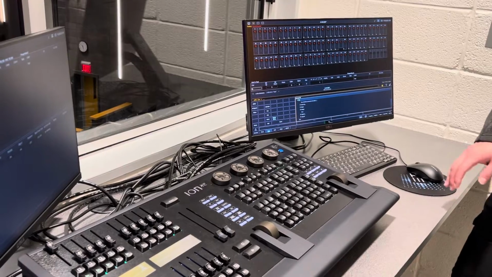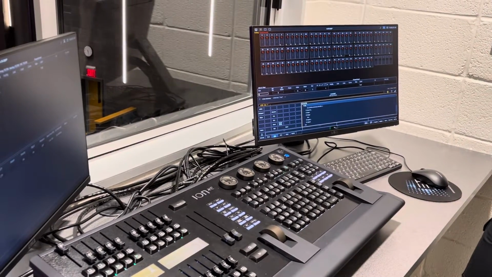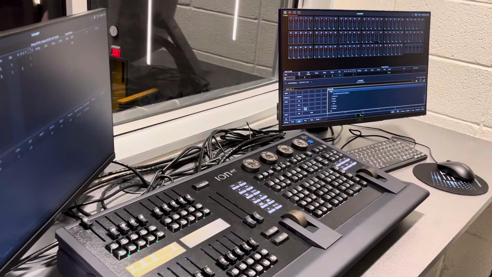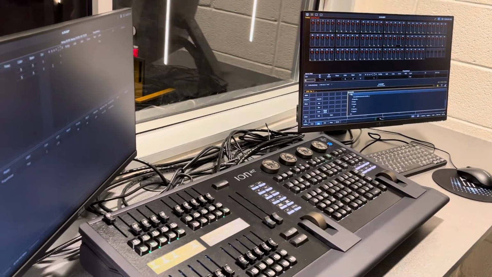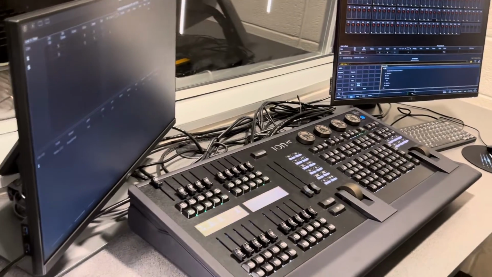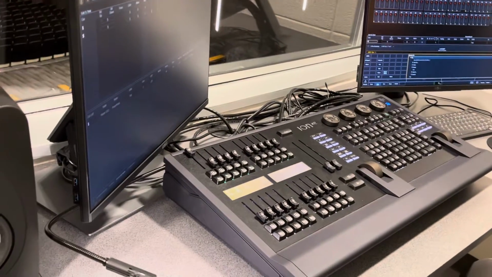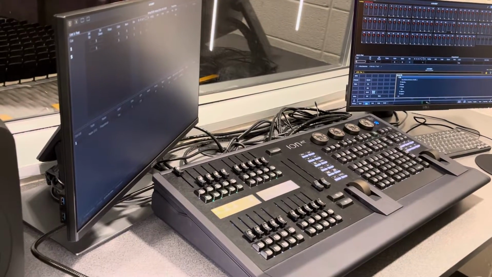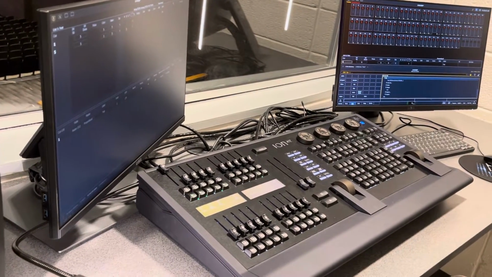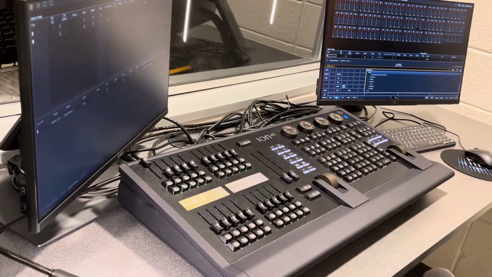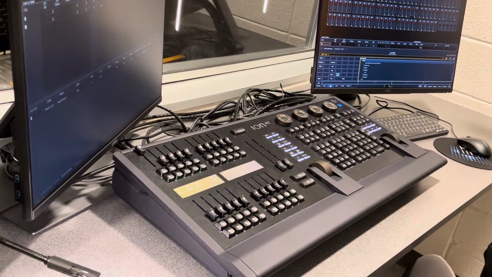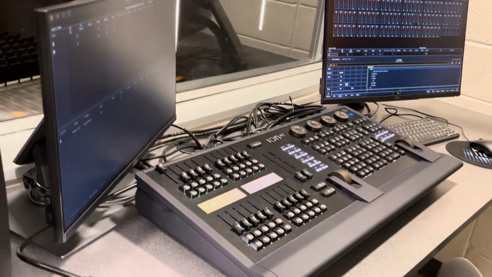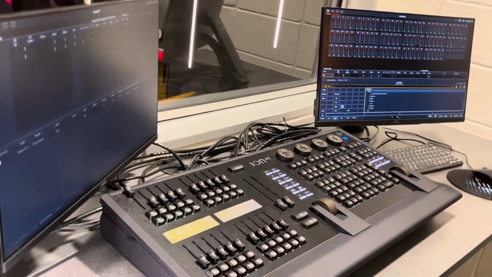The gotcha with moving show files between consoles is that the patch on the console you started with is unlikely to be the patch here. That is not impossible if you're a relatively experienced console programmer and they gave you a plot and the show file, like touring shows do all the time. You just need to go into your patch and associate the channels in the show with the correct lighting fixtures out there on stage for that show to run.